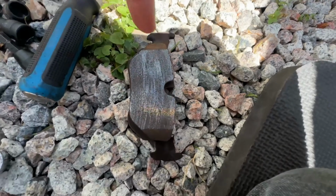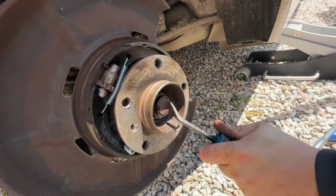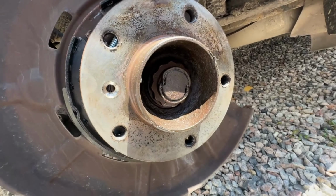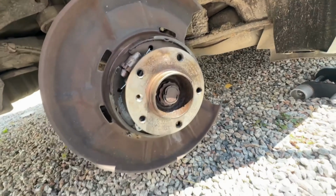But yeah, we've took all that apart. It's just literally all these bolts. It's just a brake job. I've got plenty of videos on how to take brakes off. But this is the more intense, a bit tricky part. Got to take this castle nut off. Just pry it back and take that nut off. Then we've got to smack the axle out. And hopefully we can get to the wheel bearing. We might have to pull this off, I'm not sure yet. It might be from the back side.